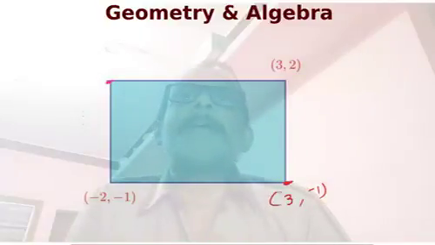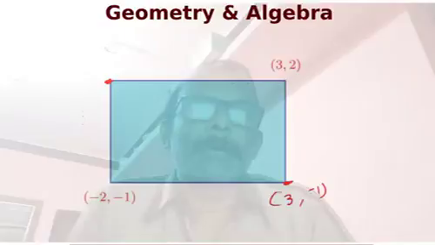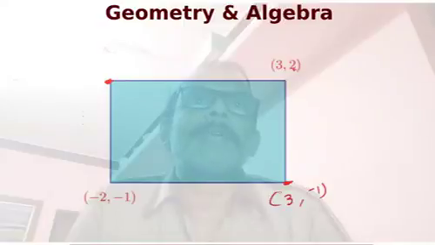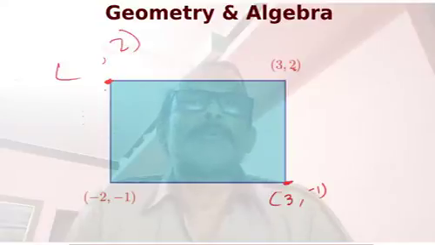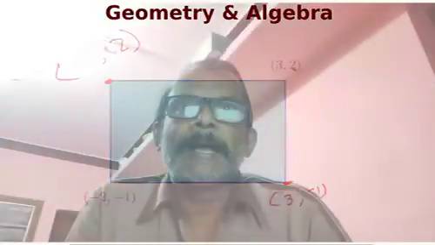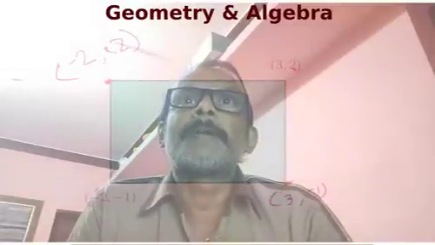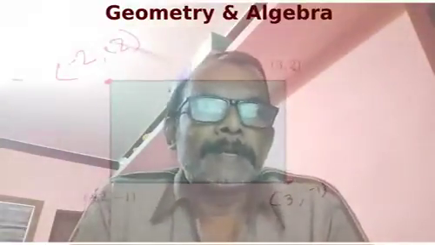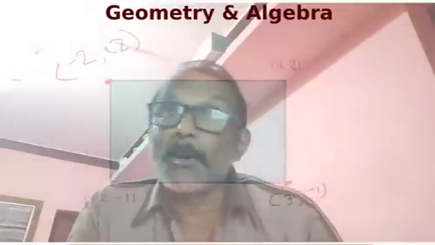Similarly, you can find the coordinates of this left upper vertex. How can you calculate it? This is a line which is parallel to the x-axis, so the y should be equal. Here the y is 2, so in this point the y coordinate will be 2. Now, to get the x coordinate, look at the vertical line. There is another point on it and its x coordinate is -2, so this coordinate will be -2. So we can calculate the vertices of a rectangle whose sides are parallel to the x-axis and y-axis.